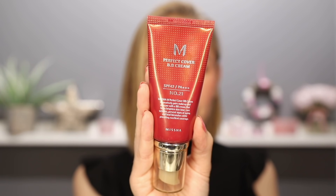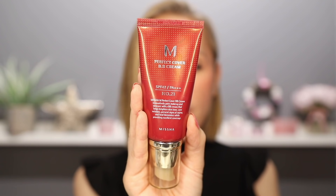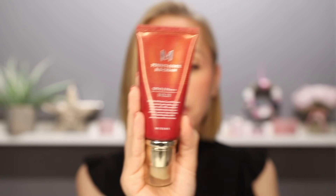The next product in this category is from Missha — the Perfect Cover BB Cream. It's got an SPF of 42 with a PA rating of ++++. I've gone for shade number 21, which is light beige — pretty spot on for me — but you may struggle to find your shade as the shades are limited. If you can find your shade, lucky you, because this is really nourishing and hydrating with a beautiful, very skin-like finish. It feels lightweight on the skin but offers that coverage. It's beautiful on my skin and gives me that little bit more when my skin just needs that edge some days.